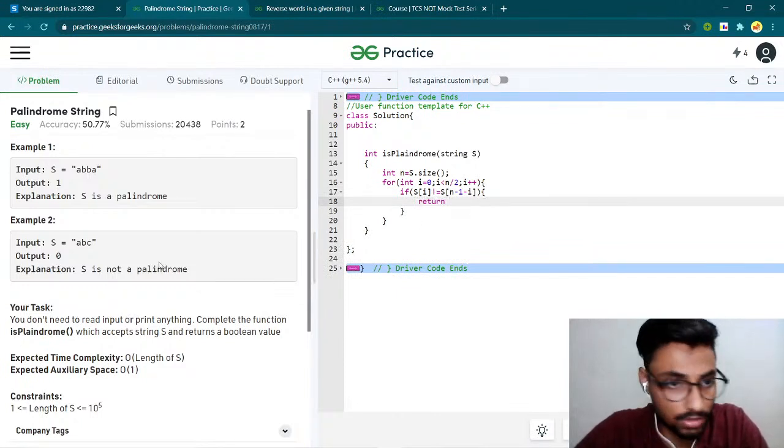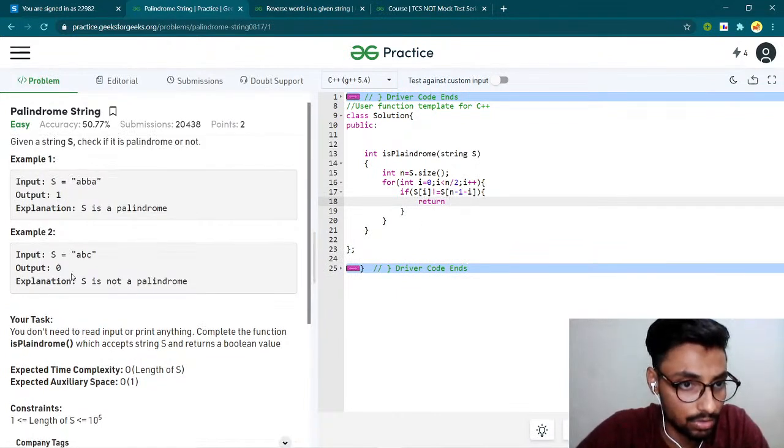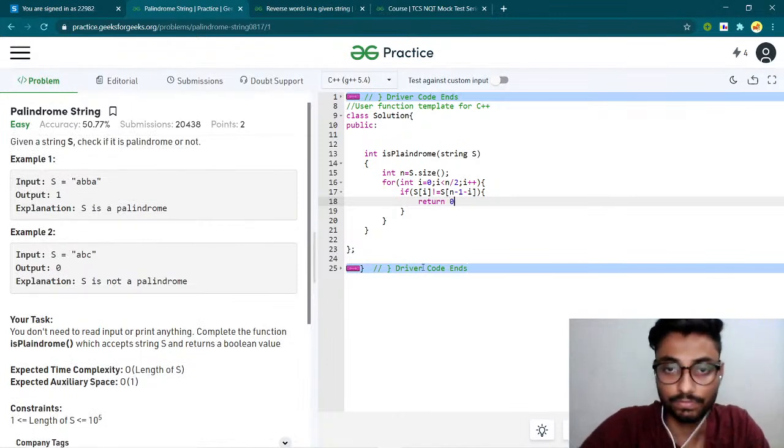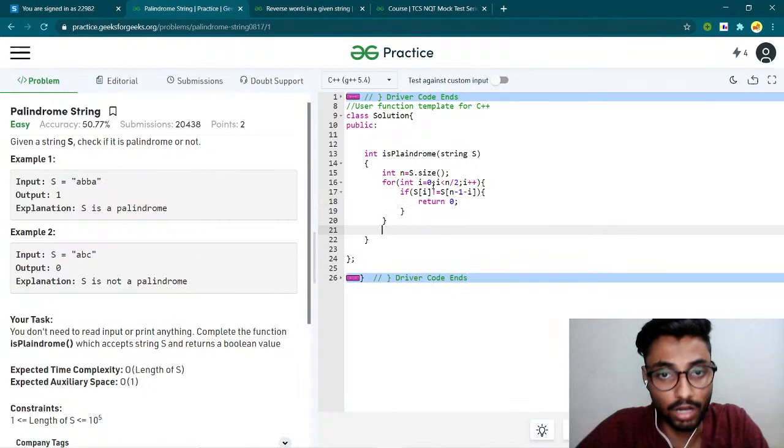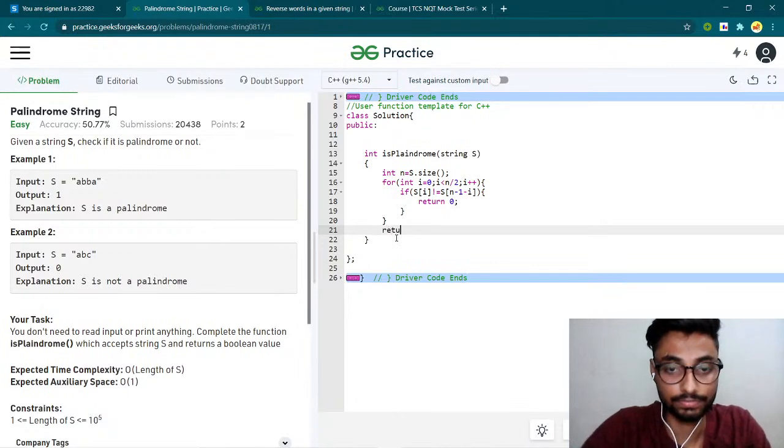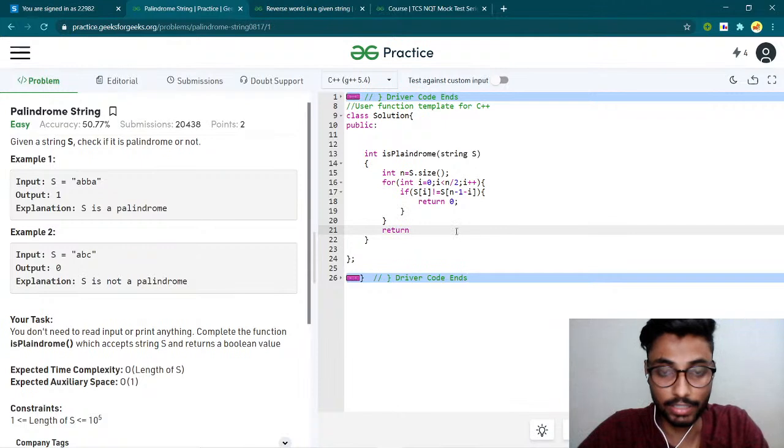So if it's not a palindrome, we are supposed to return 0, and in case this loop runs for n by 2 iterations and all the elements are equal, then we would be returning 1.